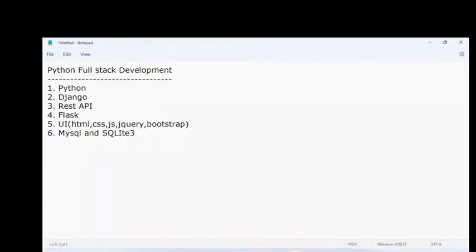If you go with the complete Python full stack development course, the course duration is 4 months compulsory. Before 4 months, I can't finish. If you have a time constraint and are looking for 2 to 3 months, you can go for other options.